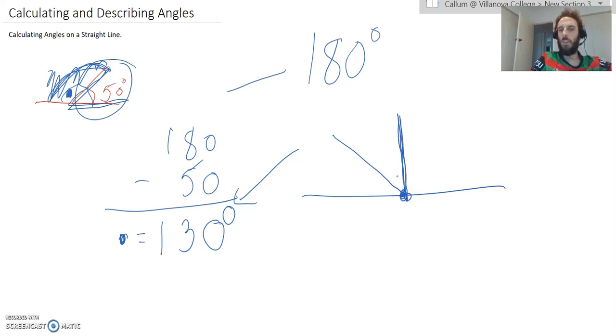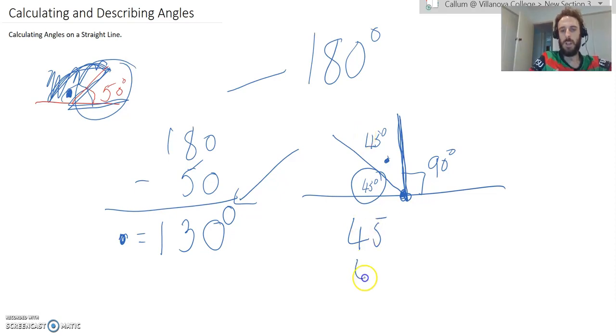And they might say to you, let's say this is equal to 45 degrees. And they might say, what's the missing blue one? Here, you don't even really need to do much maths, especially if it doesn't ask for working out. We know that this one here is a right angle, so it's going to be 90 degrees. We know that 45 is half of 90, so we know that this blue must be equal to this one, and that one must be 45 degrees as well.